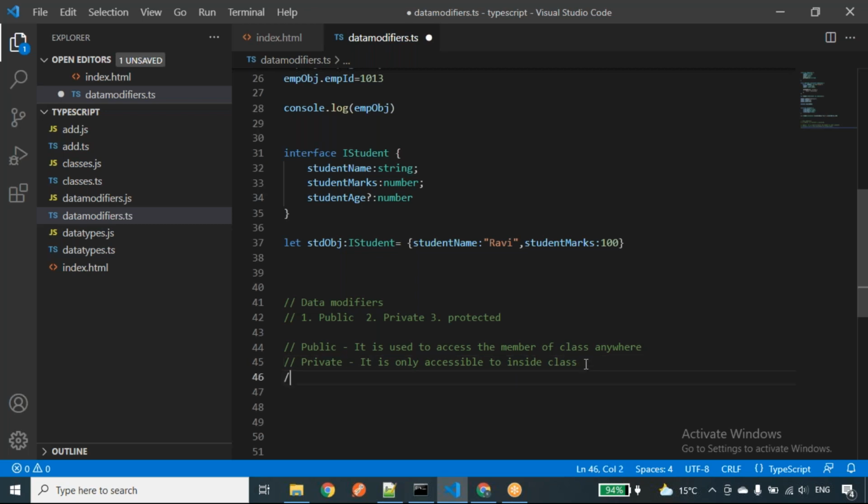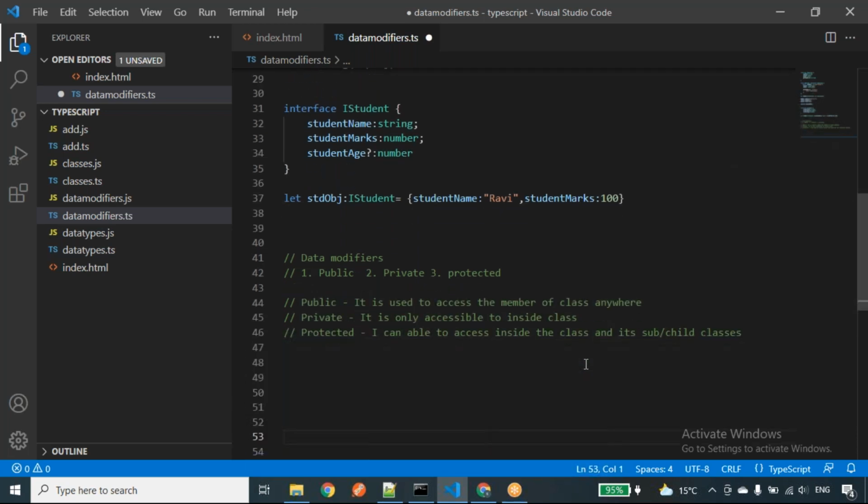Whereas if I give protected, I can access it inside the class and its subclasses, or child classes. This is the basic difference between these three.